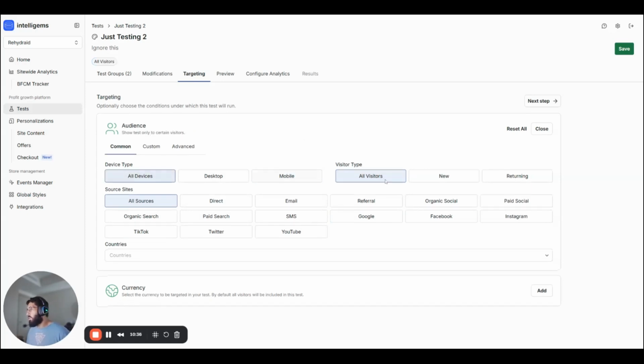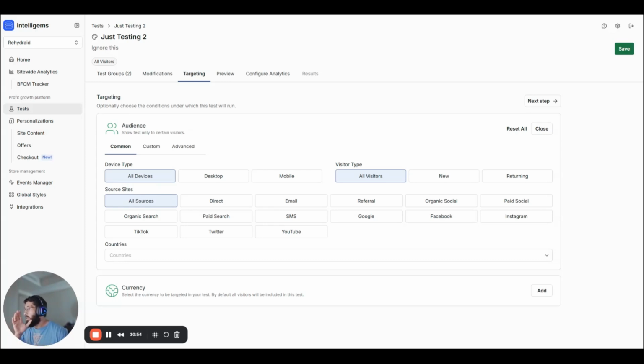Now, an important point to be aware of here, over here it says visitor type, and you have a choice between new and returning. On Intelligems, the way that they discern between new visitors and returning visitors is with the Intelligems ID, which they tag users with via a cookie.